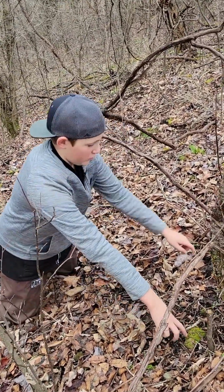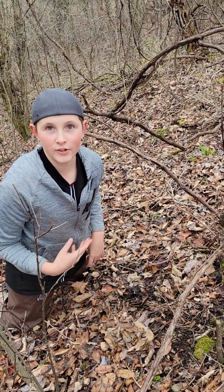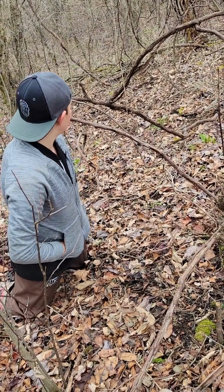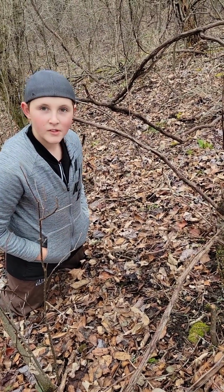This looks like something's been digging, so we're going to do a double dirt hole, which would be those two dirt holes where you put your bait, your lure, urine. Fox urine, cat urine, coyote urine. You put your two dirt holes right there, and then you put your traps right there. Maybe you might look around a little bit more, but I think I'm liking this spot right here.